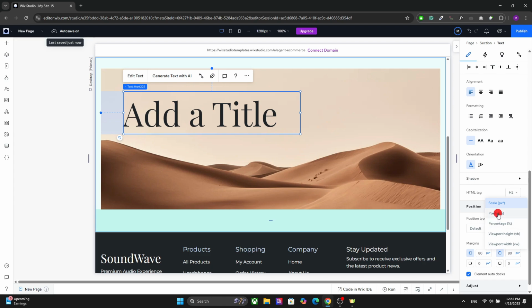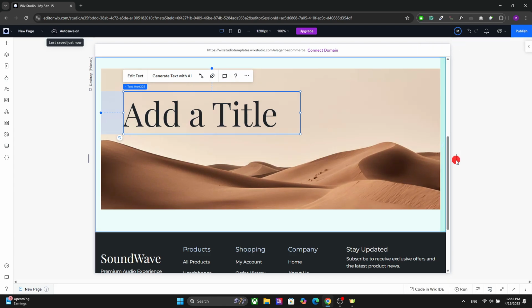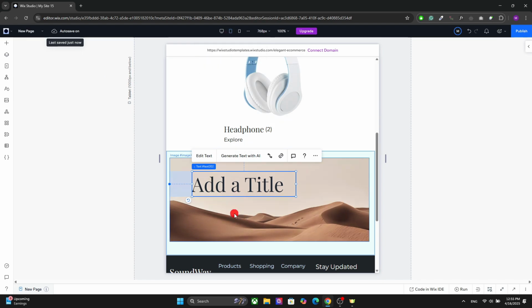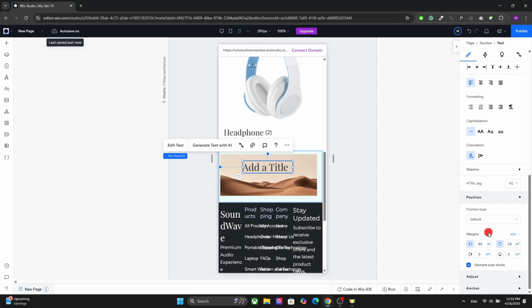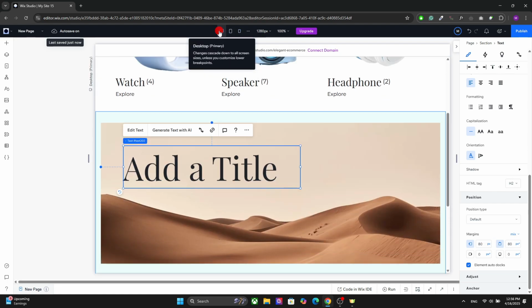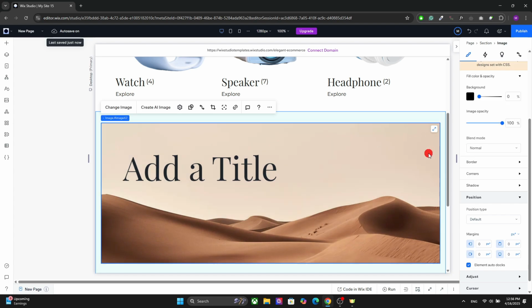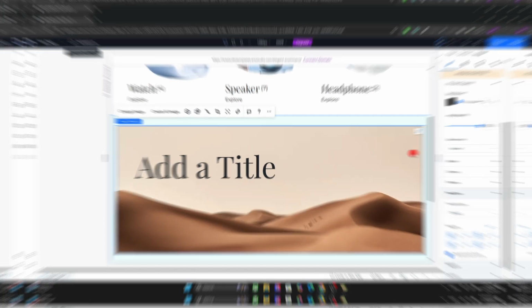Similar to the padding, you can change the scale. So let's say I want to change its scale to pixel, and on top we have the scales. If I go to the tablet, we will have different margin value for top and the side. Okay, so we have 80 and 48. And if I go to the mobile, we have 24 and 80. All right, so that's the same thing for the padding and the margin. The margin will add a space from the element, and the padding will add a space from the edges of the container or any layout tool.